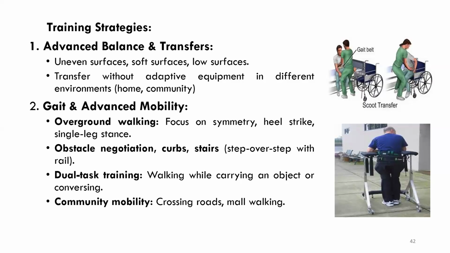Another thing to consider is the dual task training. This is very, very important. You can ask your patient to move around while he or she is making a phone call, so that you increase the complexity of the task on your patient. Or you can ask your patient, okay, take this, let's say 2 kg sandbag and move around with this. Doing that, you are also training transfer and mobility in the stroke survivor.